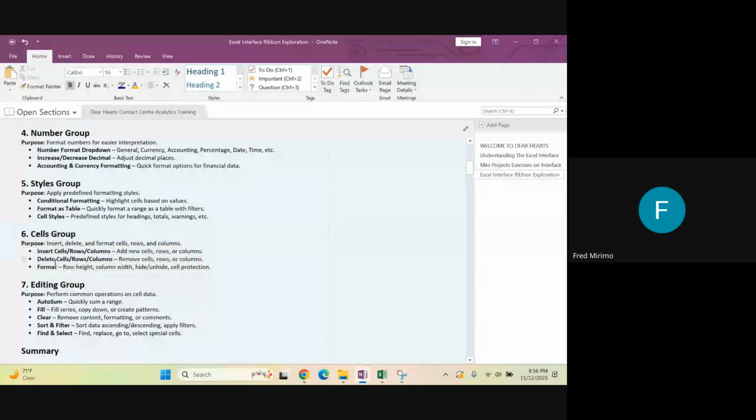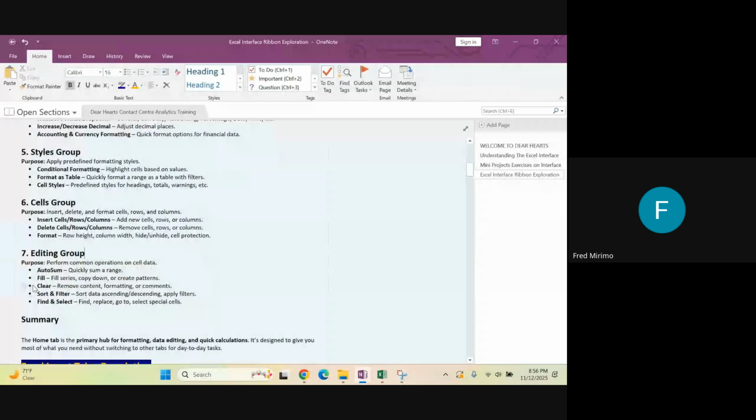And then we have now the editing group. And the function for that is to perform common operations on cell data.